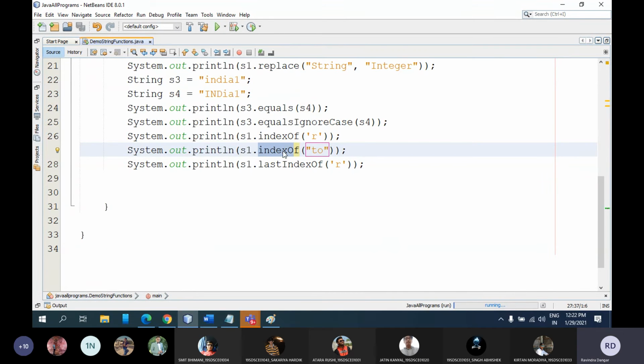Fine, are you getting the difference of all the methods? Yes sir. Yeah, so if I write indexOf an individual character, then it will give the index of this character. If I write indexOf a string, then for the entire string it will give the starting index. If I write lastIndexOf a specific character, and I have the same character multiple times, then it will give the last index. It will give the index of the last character.